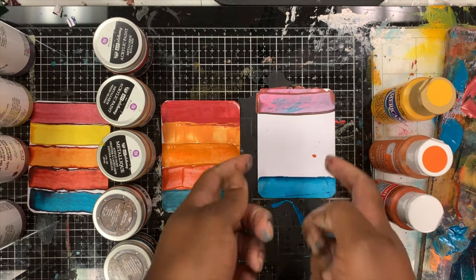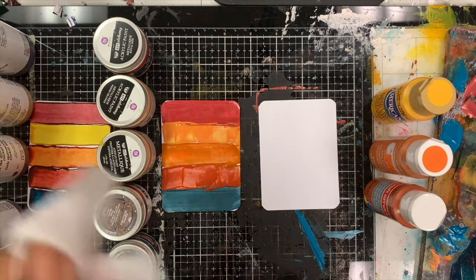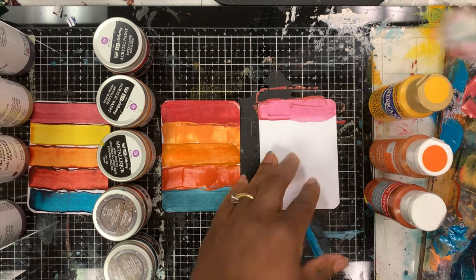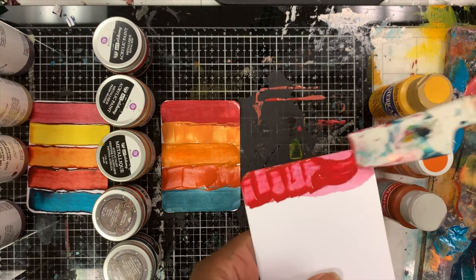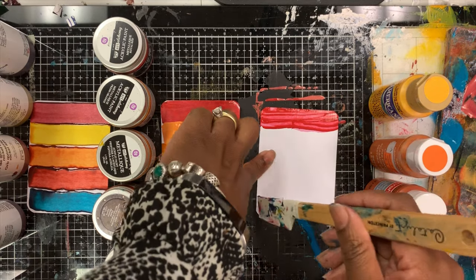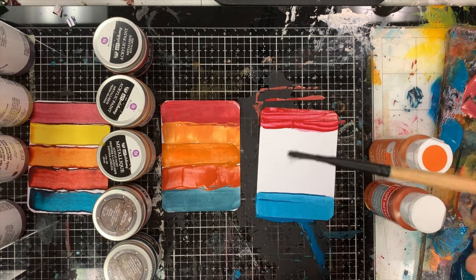Oh, yeah. This card becomes a no-go card, but don't worry, nothing is lost in my world. I'm going to use that card later for my notes or something. So let's just start over. I cleaned my little scraper off because I'm using a color shift. Now, if you have never used the color shifts by Folk Art, they are amazing. But they act primarily as a glaze, right? So they add this great sheen and shimmer and do these amazing effects to paint, but they don't really provide great coverage. And so I am going to use a Blick.